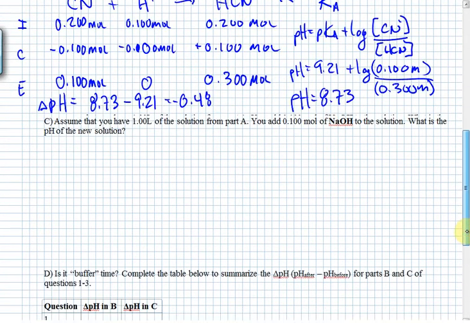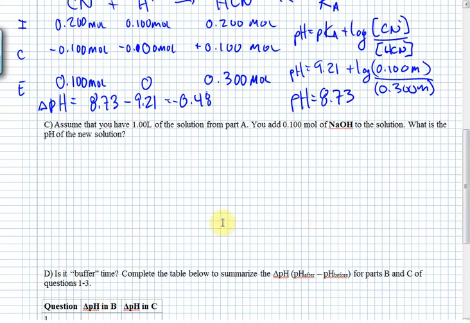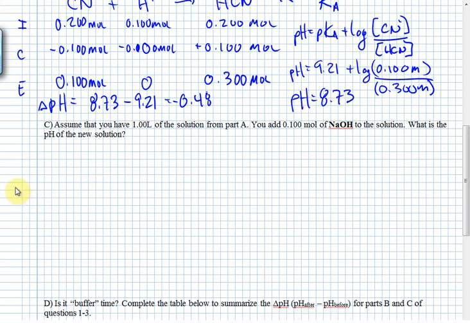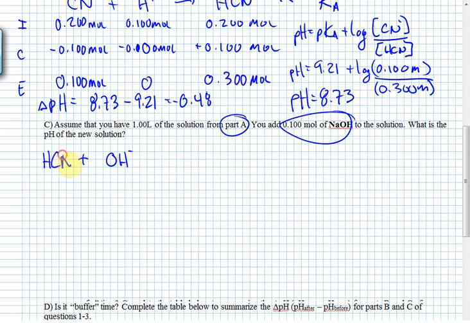All right, let's look at the opposite situation in letter C. What's happening in C? Again, we're starting with the solution from part A, our best buffer. We're adding 1/10 of a mole of sodium hydroxide, a strong base. Our buffer from solution A has hydrocyanic acid present that can react with the added hydroxide, converting the acid into the conjugate base and producing some water. Again, set up a table just like we did above.